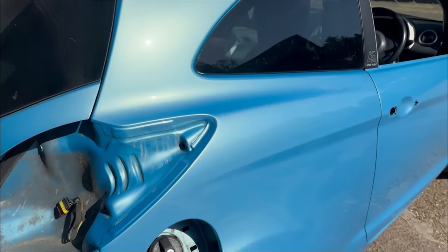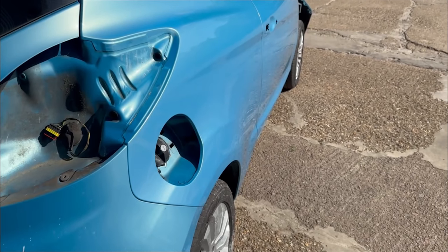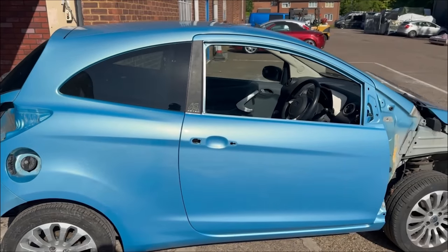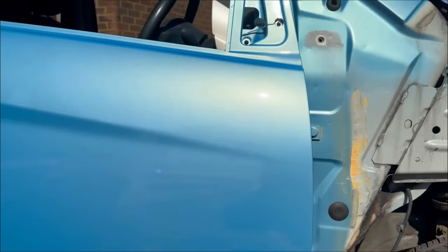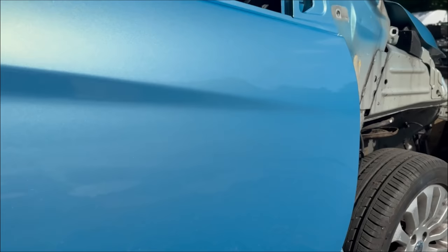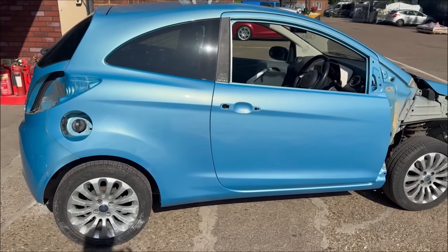Luckily for us, it's a nice hot day today, so we've taken it outside to bake that paint off. And as always, from AR Davies, the paint match is perfect. Going around the car now, bear in mind guys, especially the conditions we're spraying in, we're not spraying in an oven, we're spraying in basically a room with extraction, and when you look at that finish, that is straight out the gun. There's barely any dust in that. It will need minimal buffing, and in the conditions we're in, that's a really good finish.